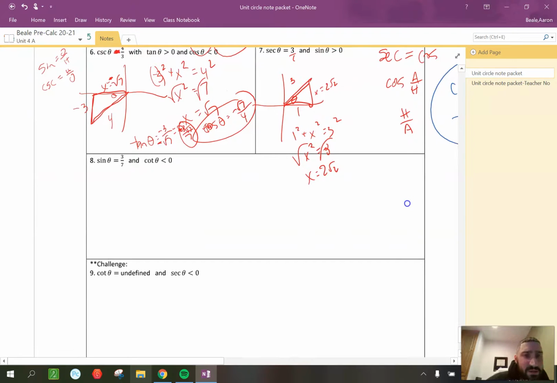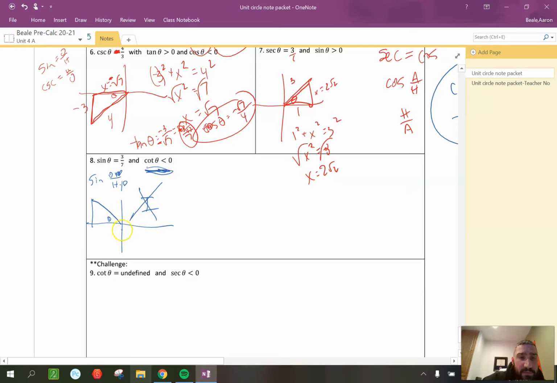It's 3/7. It's a positive 3/7. So this one's not as bad. We don't have to think, it's just y over x, or sine is opposite over hypotenuse. So the opposite has to be positive. Cotangent is negative, which means tangent would be negative, sine's positive. So that could happen in quadrant, not quadrant 1, because tangent would be positive there, and we want it to be negative according to this. So not there. So we'll put sine here.